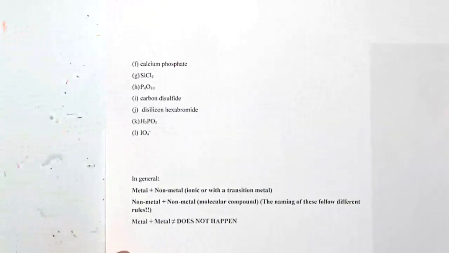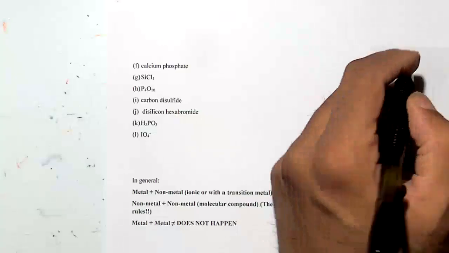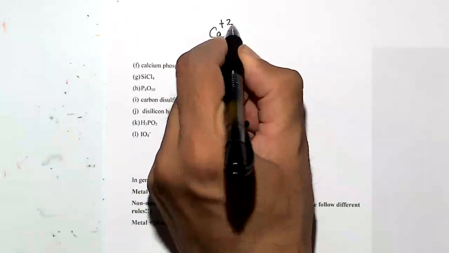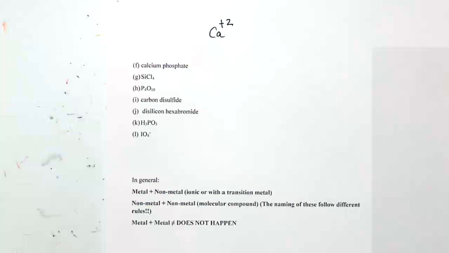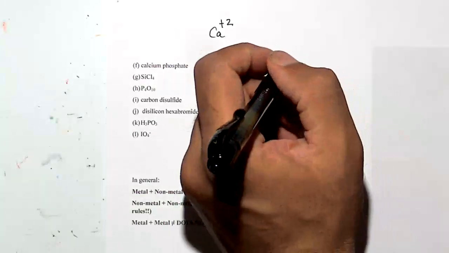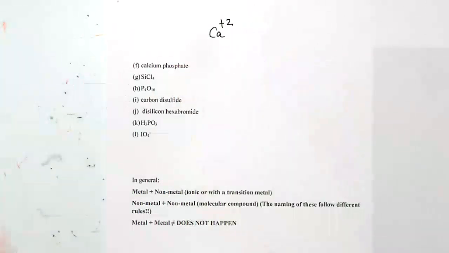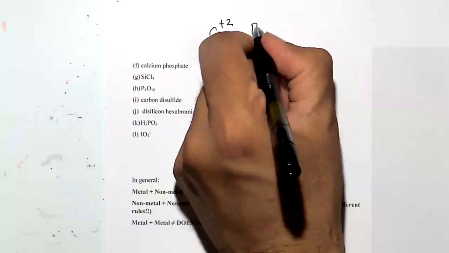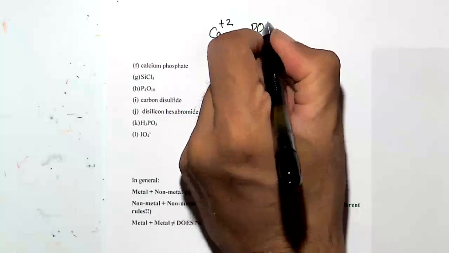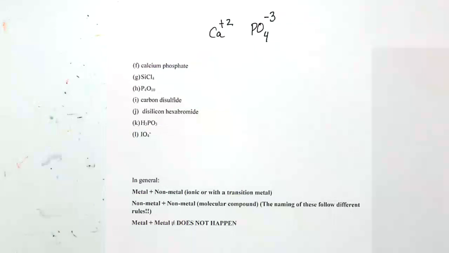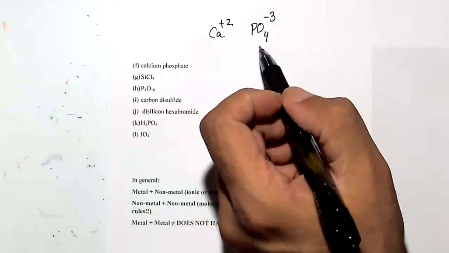Let's continue onwards here. Okay, how about calcium phosphate? What do you guys think? Okay, what is calcium and what would its charge be? Okay, Ca plus 2, that's correct. And what is phosphate? You guys remember this? I heard one right answer and the right charge. So let's put it together. What will we get? PO4 minus 3. Okay, this is called the phosphate ion.